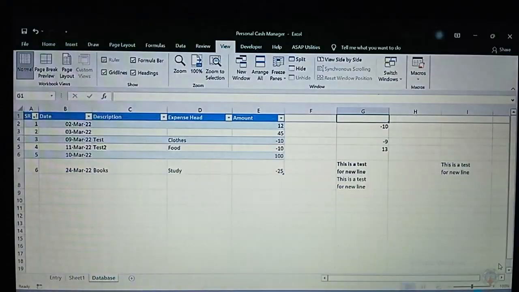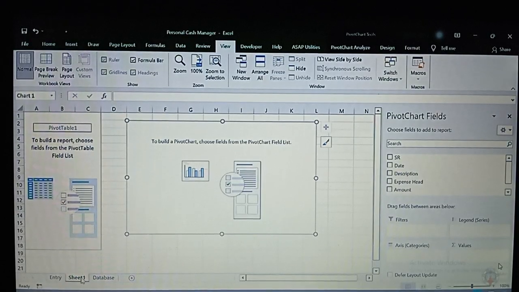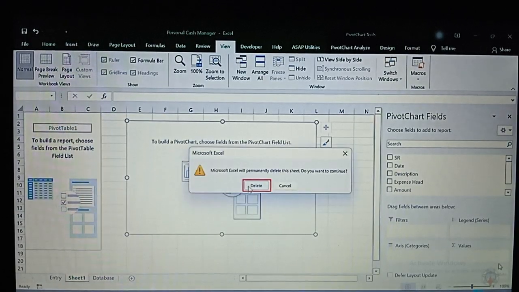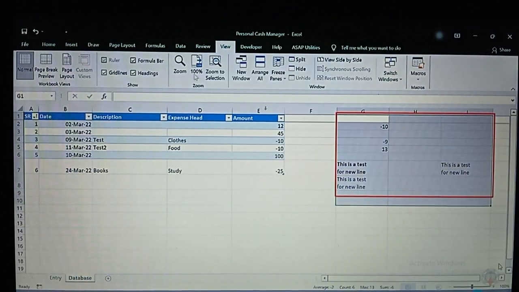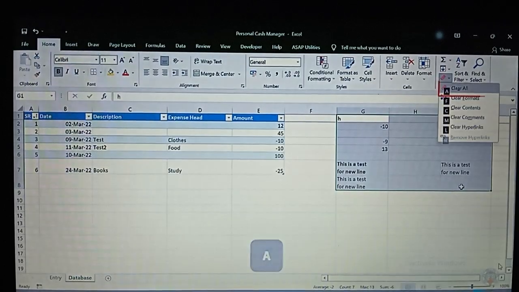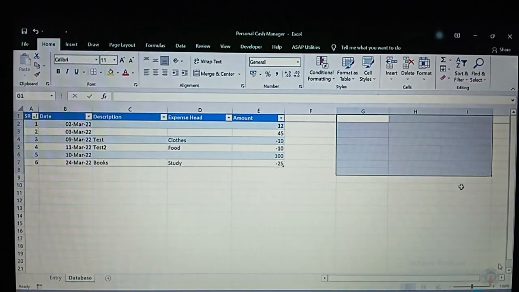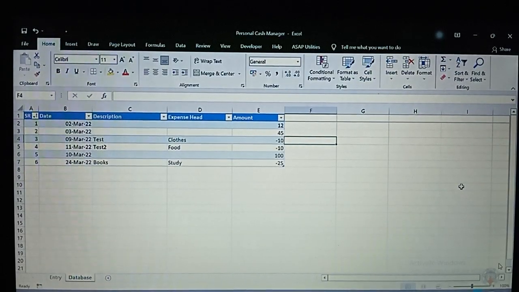Let us see. We have 3 sheets now. This was created but not used, so we should delete extra sheets. Secondly, all the things that are not used, just go to Home and press E and clear all. So these extra things have to be removed. Any other formatting that you have done which is not required should be removed.